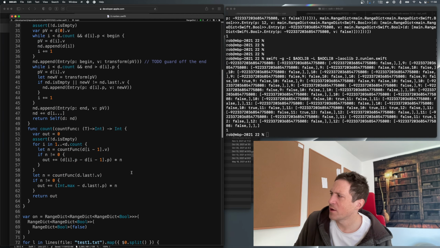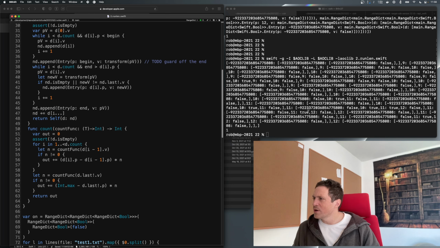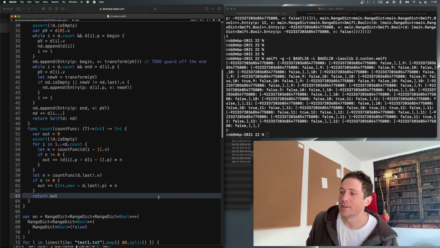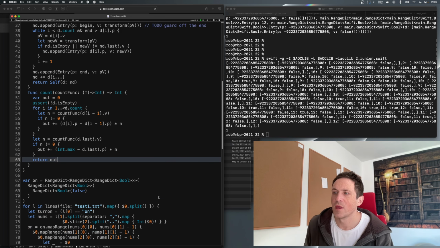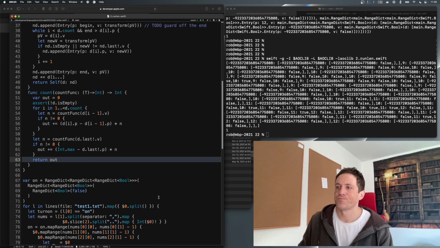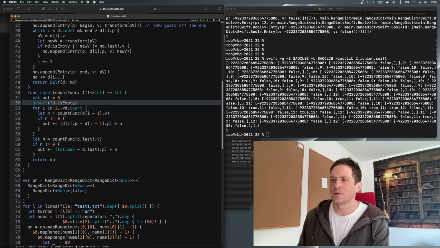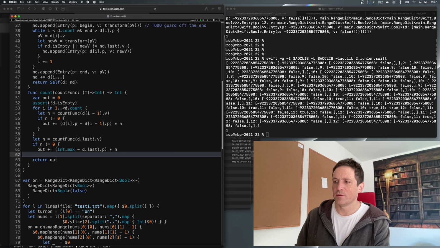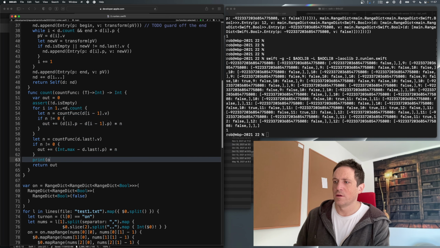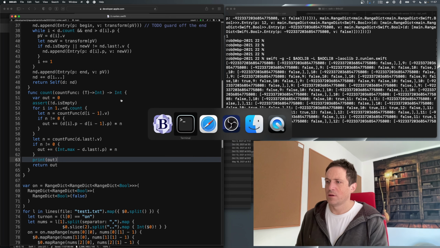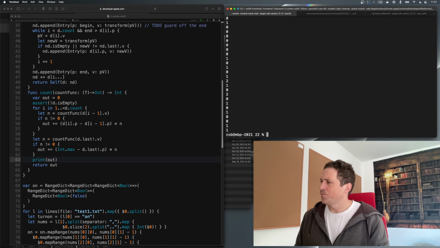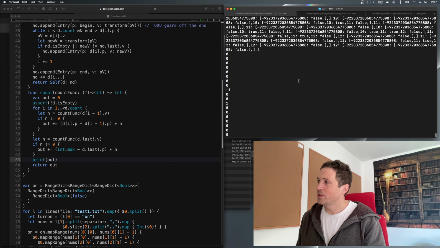But also, okay, 11 is 1 true. This is looking like more than one. So I think our count function is broken, is the short story here. Out plus. So every time we call count, oh, sorry, not you. So we have -1.